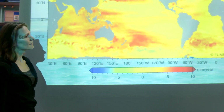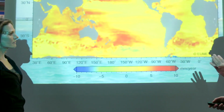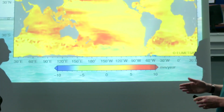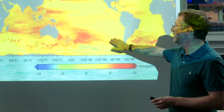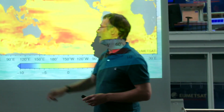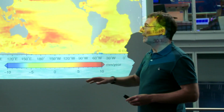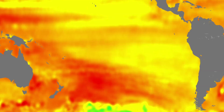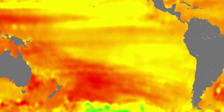And as you can see in this image, over these same 25 years, you can see the local sea level rise. We were saying that on average it is about 3 millimeters, so you're more or less in this orange area. But there are clearly areas where it's darker orange and red, and there the sea level is actually rising more. In areas in the Indian Ocean, it's rising as much as 5 millimeters per year. Here in the South Pacific, it goes even up to about 1 centimeter per year.